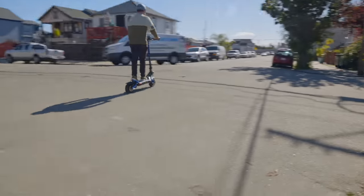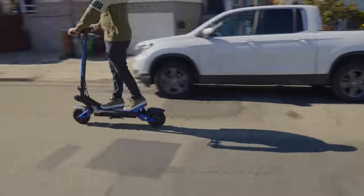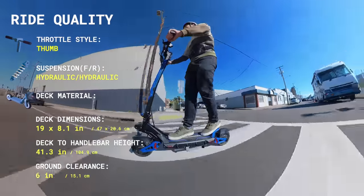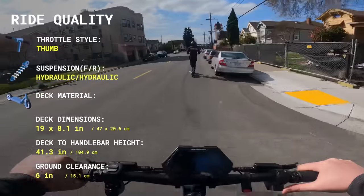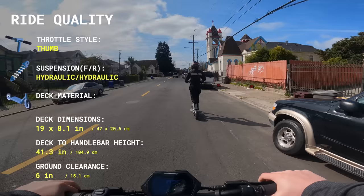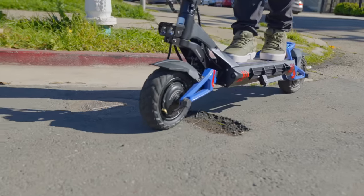Testing and numbers aside, this scooter is just plain fun. It delivers exactly what you want and expect out of a dual motor sport scooter like this, and I've enjoyed my time testing and riding it. It's fast and nimble and eats up most bumps and potholes that I encountered.